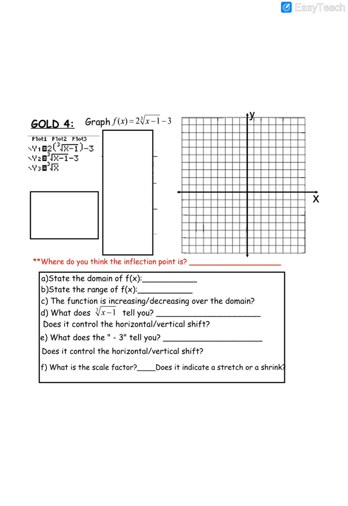Okay, so let's plug this in our calculator. It actually is asking to plug 3 things in your calculator. I'm going to stick with just this one thing. So I'm going to plug in a 2, with a cube root. So I'm going to hit the math button for cube root of x minus 1 under the radical, minus 3. So the only difference between this and silver is that silver just didn't have the 2 in front. So I'm going to hit second graph and generate a table. So you actually have to graph this. They didn't graph this for you.